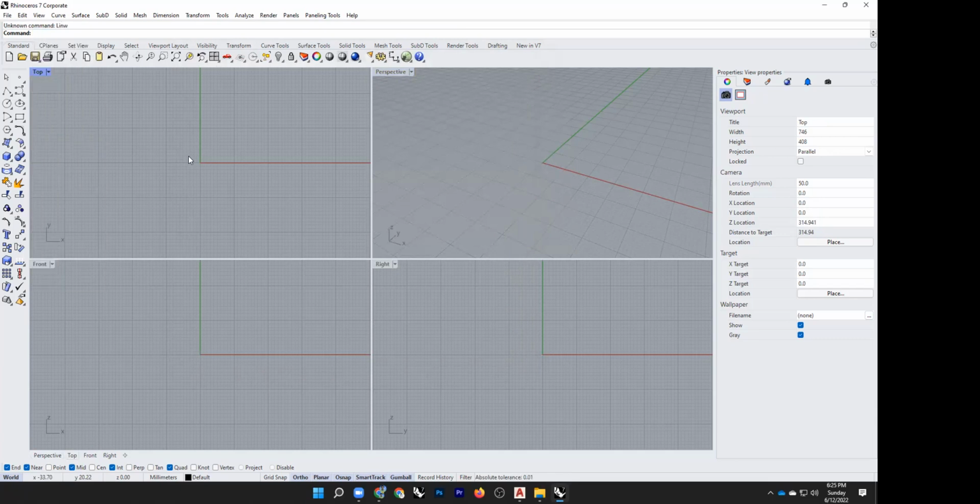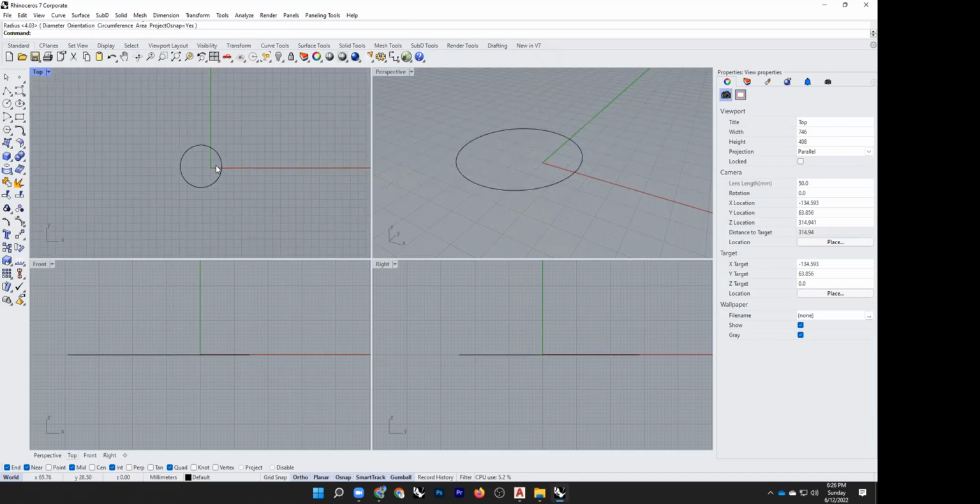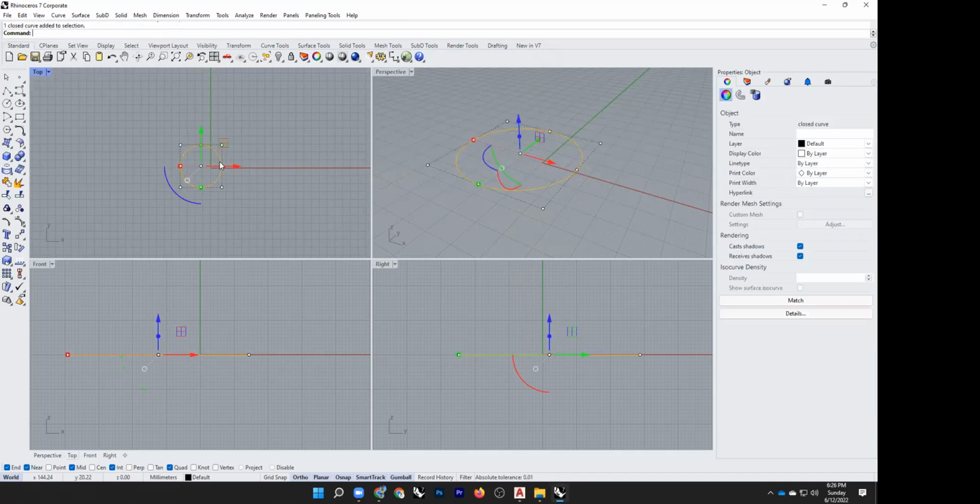Usually you need to type line to do the line, but I can just type L and enter. For polyline, I can just enter PL and do the polyline. For circle, I can just type C. For moving any object, I can just type M.